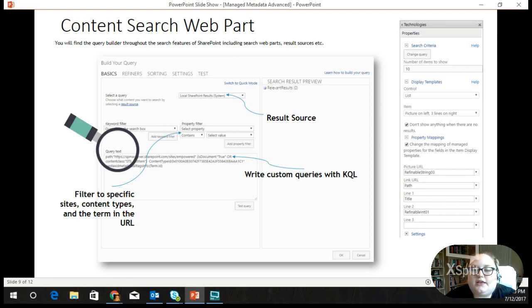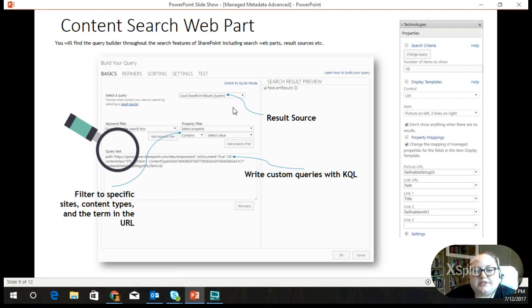And then also what I did, and you'll see here on the right hand side of this screenshot, the property mappings. As I mentioned earlier, I have that refinable string 03, which was my custom picture on my list. I just changed the picture URL and changed a couple other things there so that those things would display. It's kind of a MacGyvery way of doing a display template, but of course you can also just do a full display template and make them look beautiful if you want to.